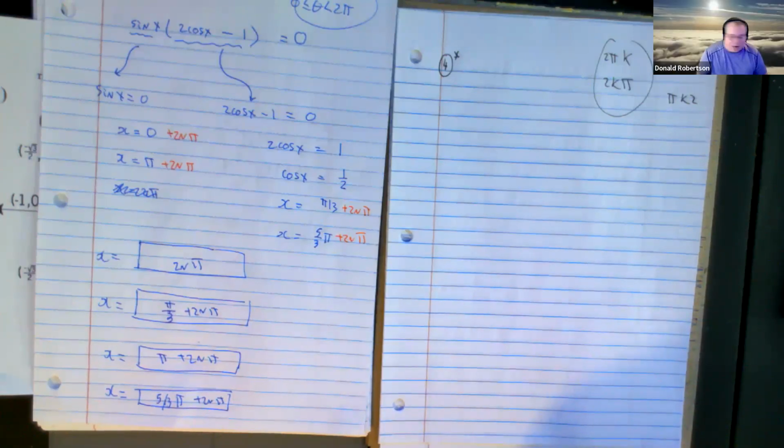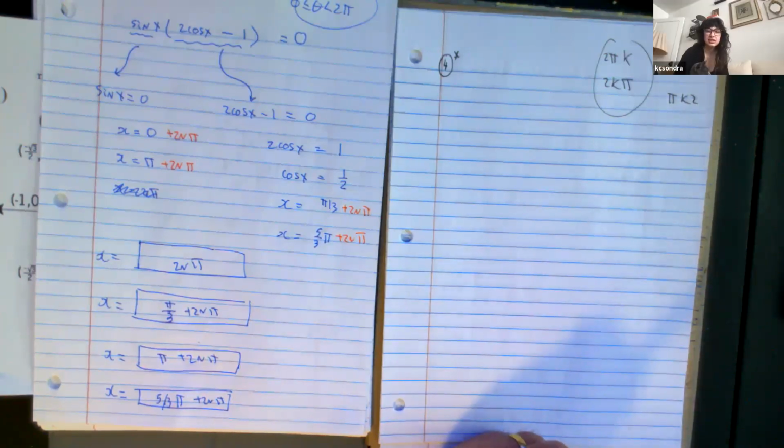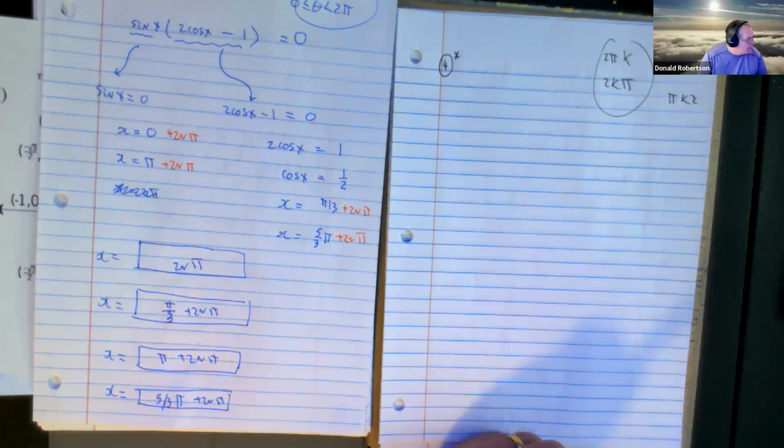Is this question 4? Well, this is question 3. I was just typing it in to see if it would take the 2k pi, and it only took 2 of them out of 4. Question 1 only had one answer and the other says none. That's what I'm looking at here.